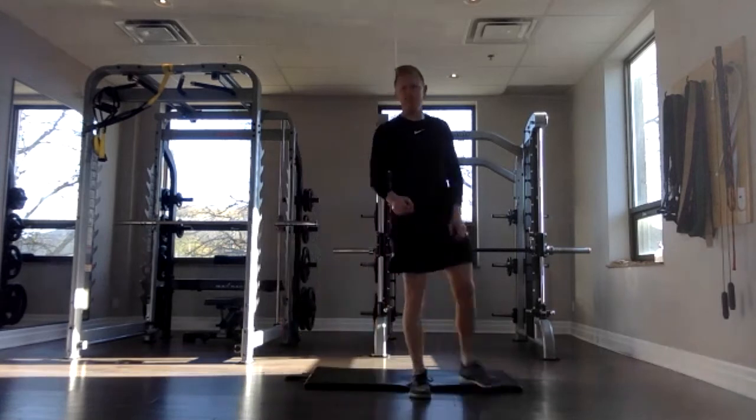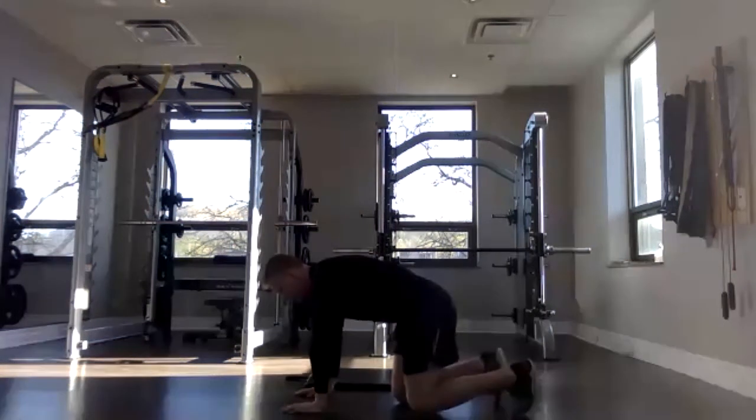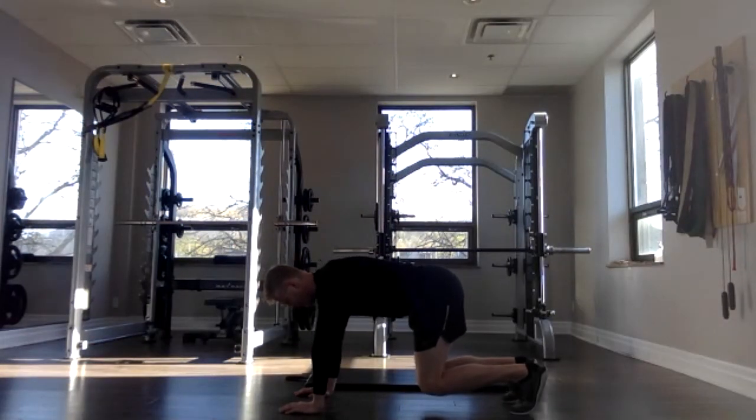Awesome. Right into the bear plank now. Hands under your shoulders, knees under your hips. 3, two, one, lift those knees. We should have your knees bent at 90 degrees and your hips bent at 90 degrees.